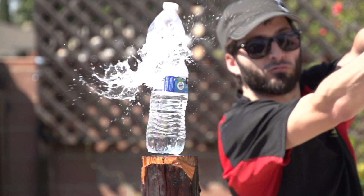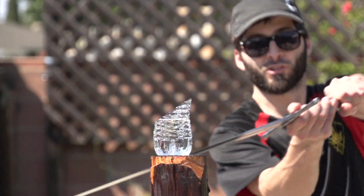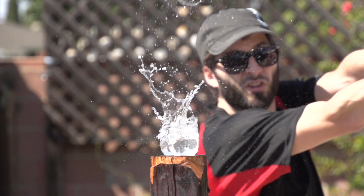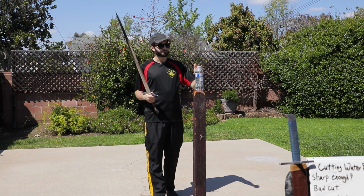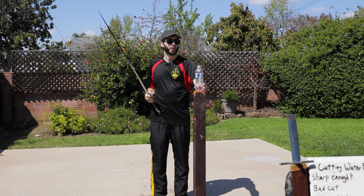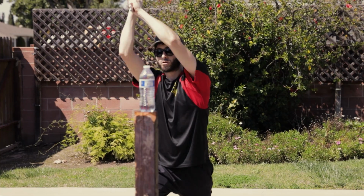The best cut possible is one where the bottom half of your severed bottle doesn't move at all. The water doesn't spray at all, it falls straight down, and the top of the bottle moves the minimum distance possible. I'll do some bottle forensics on these cuts, and then hopefully create some errors in my cutting so that we can see how it affects the bottle and affects the aftermath of the cut.